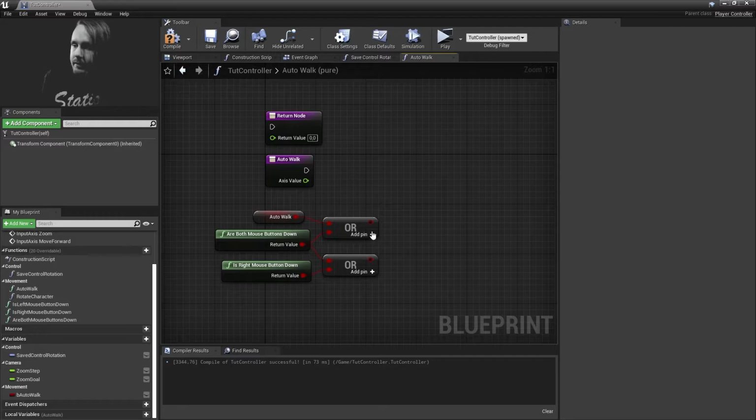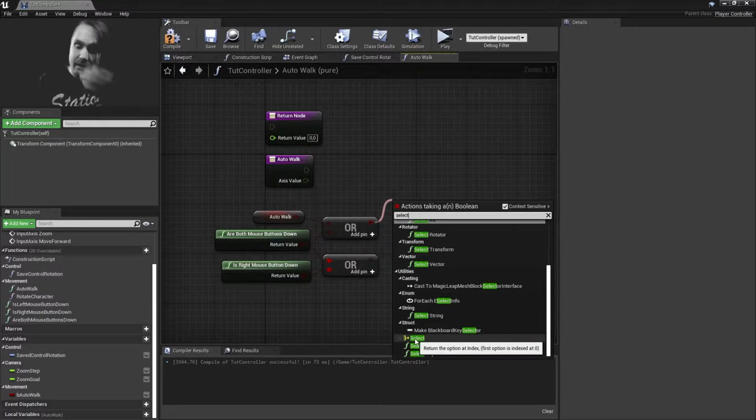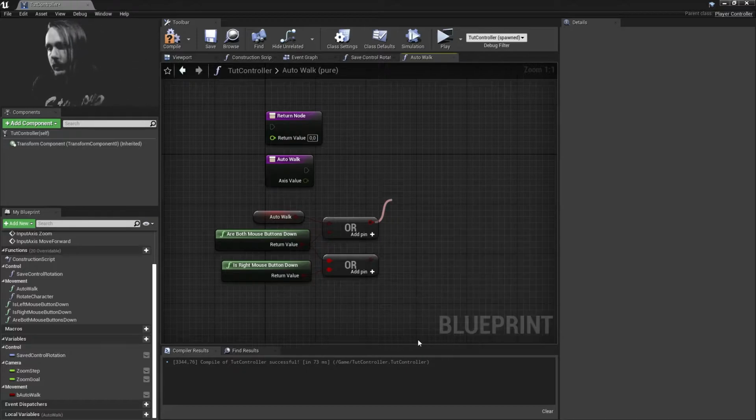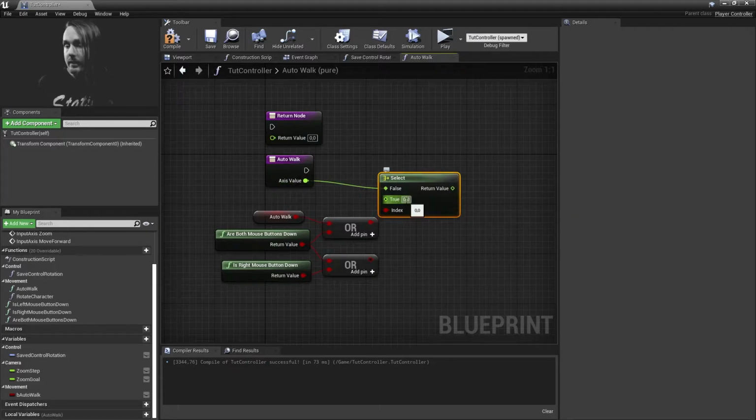Okay, so now from the first or here, we need to do select. And scroll down, you see this select with yellowish icon. If it's false, we're gonna take directly the value from the access value there. But if it's true, we're gonna set it to 1.